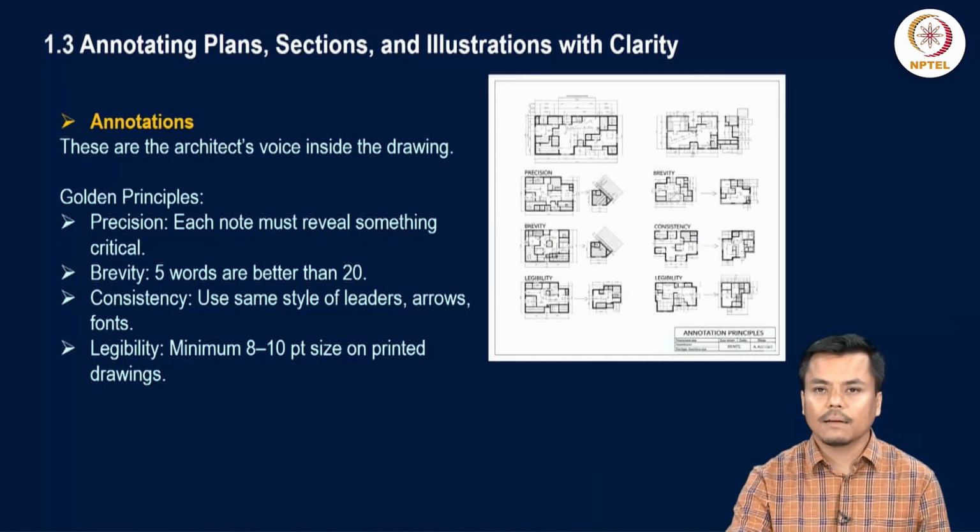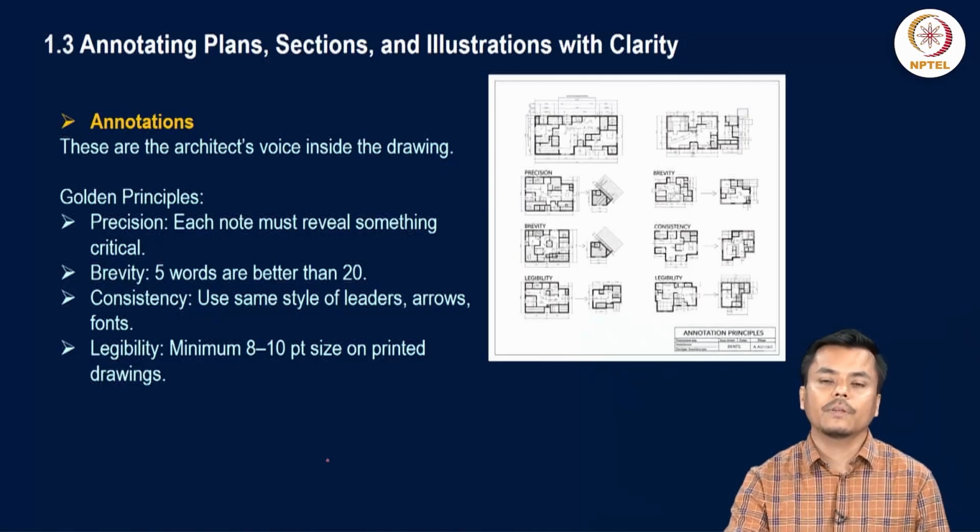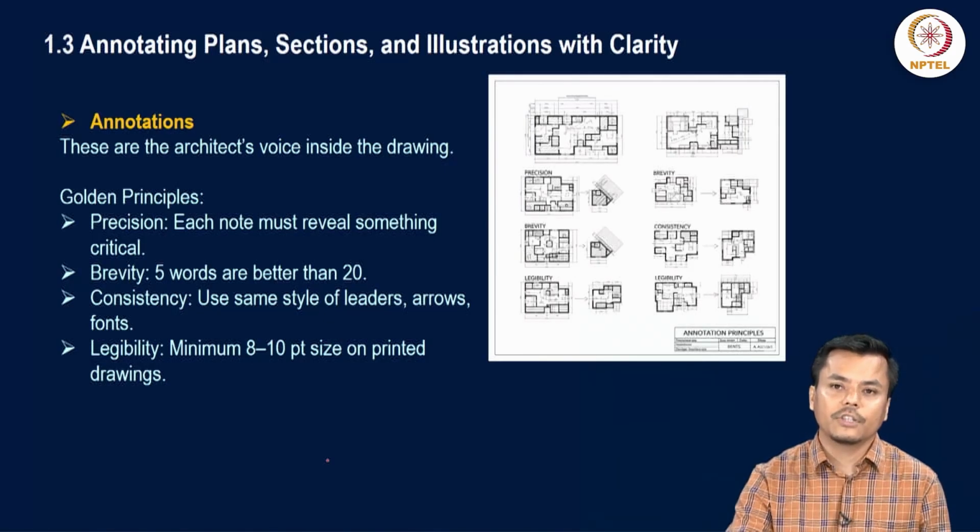The next aspect to think of when you start composing your drawings in a sheet format is annotation. These are the architect's voice inside the drawing, because as already mentioned, your drawings have to be self-explanatory. To make your drawings self-explanatory, you require some text in the form of annotation. These annotations are as per the protocols that are followed for sheet presentation.